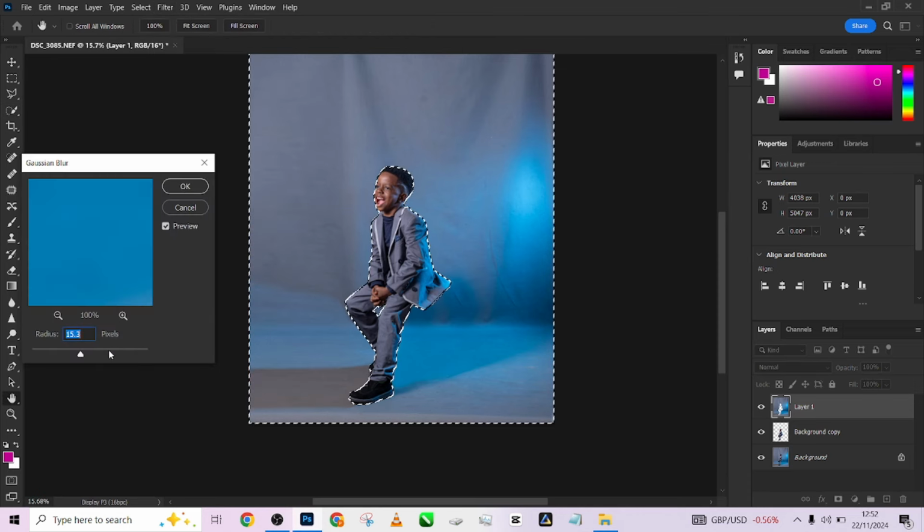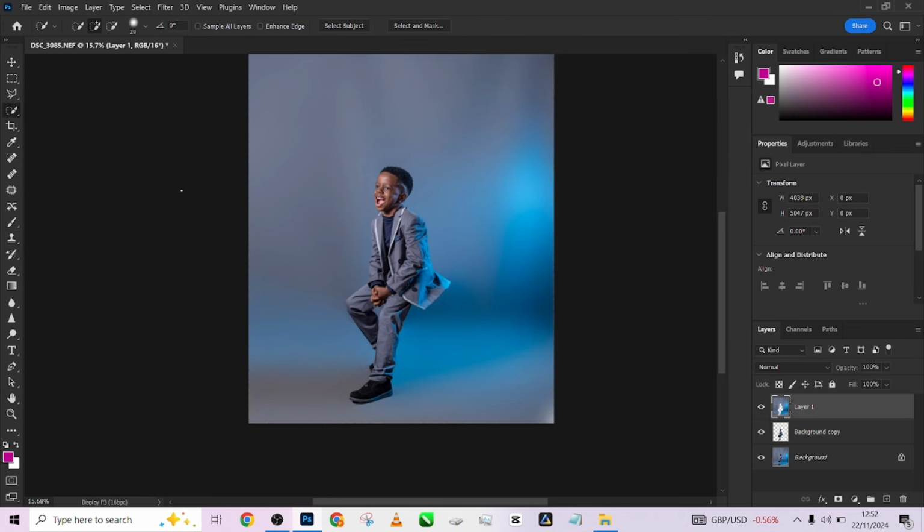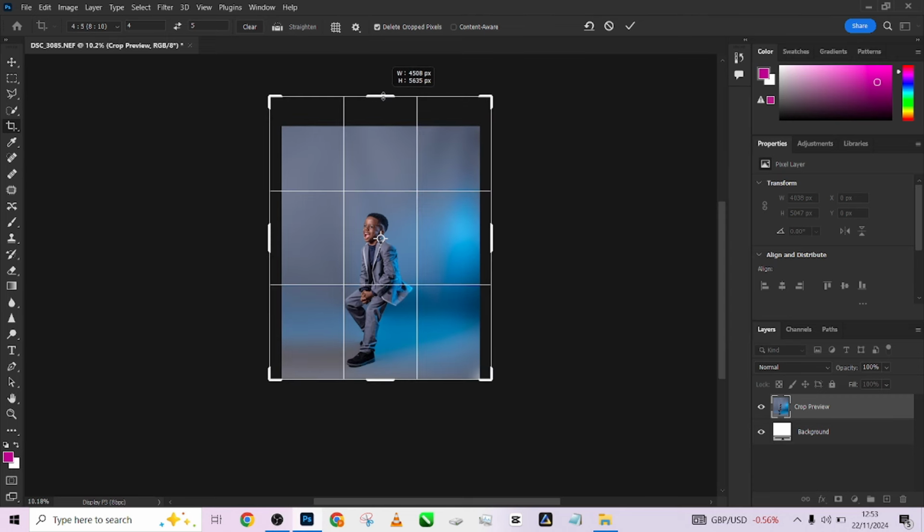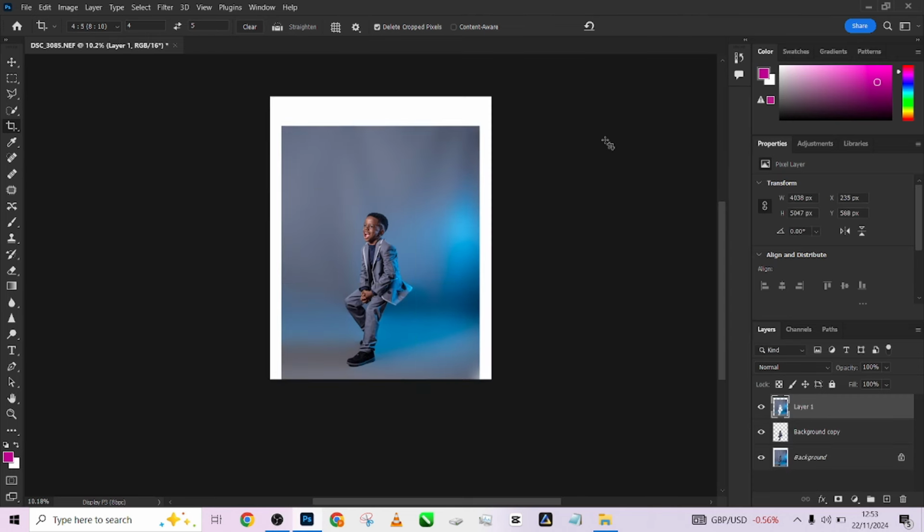Now, one of the things I love doing while working with images like this is that I love moving my backgrounds or any other stuff and leave my object exactly where it is so that I wouldn't have to do a lot of work trying to match and scale up later. I'm going to make everything fit into my image instead of trying to make my image fit into other things. Now, at this point, I think I need some more space for my background. So I'm just going to expand this a bit too. Press OK. The reason I decided to do it now is because at the end of the day, it might affect the work.